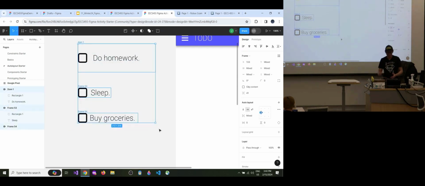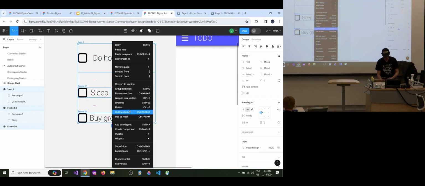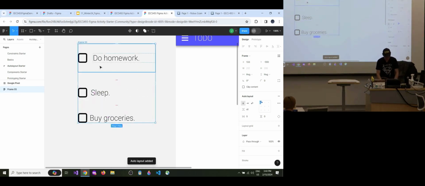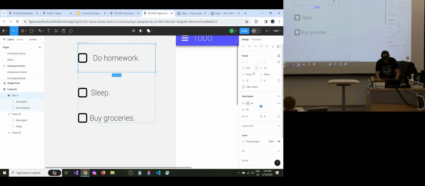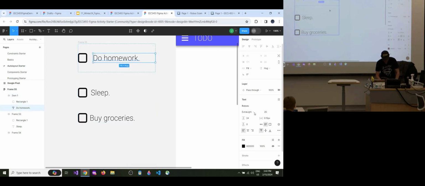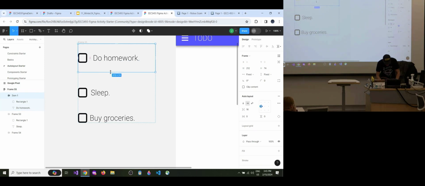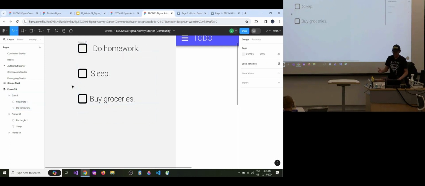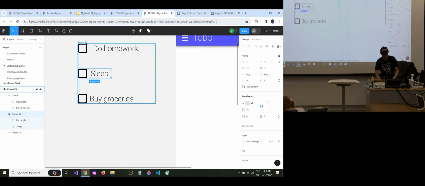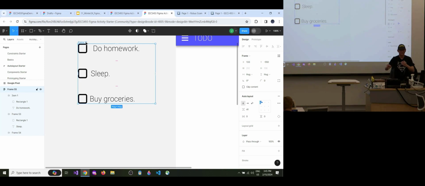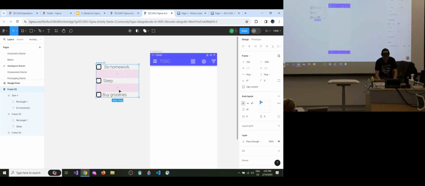I can actually select all three of them and place them into a huge auto layout by selecting all three and clicking Add Auto Layout one more time. Now it's going to make this a huge auto layout. So now you can see that these three elements not only are themselves auto layouts, they can also be placed within another auto layout in an outer container, right? And you can see the distance between these three elements is roughly the same without you having to adjust them manually. So that's basically the power of auto layout.